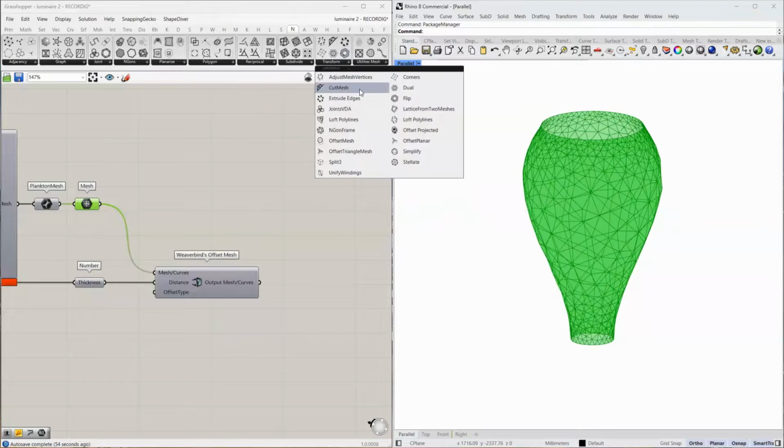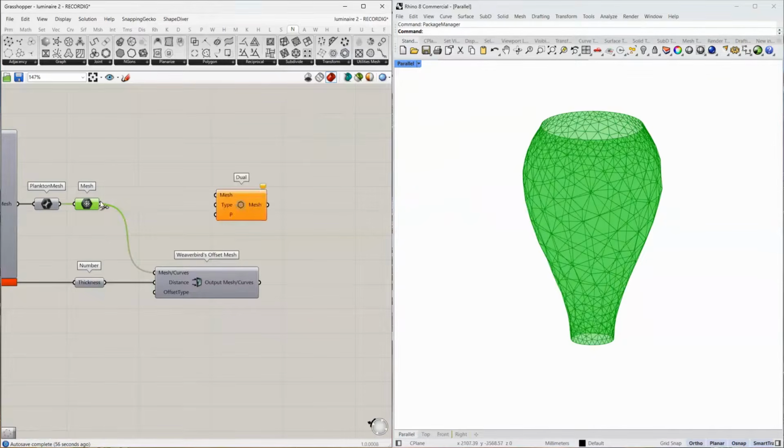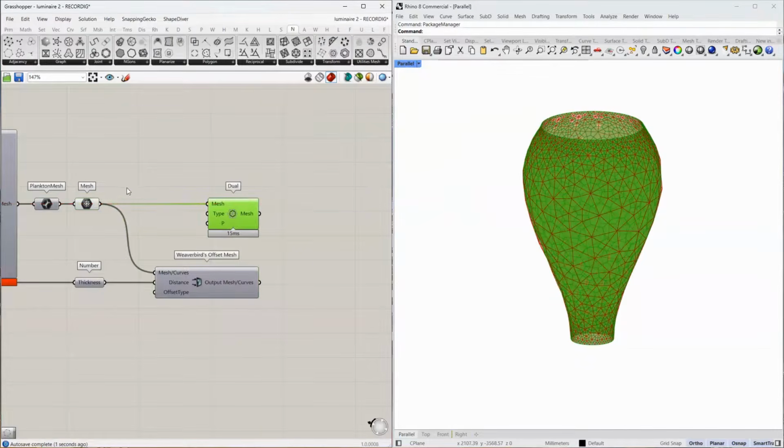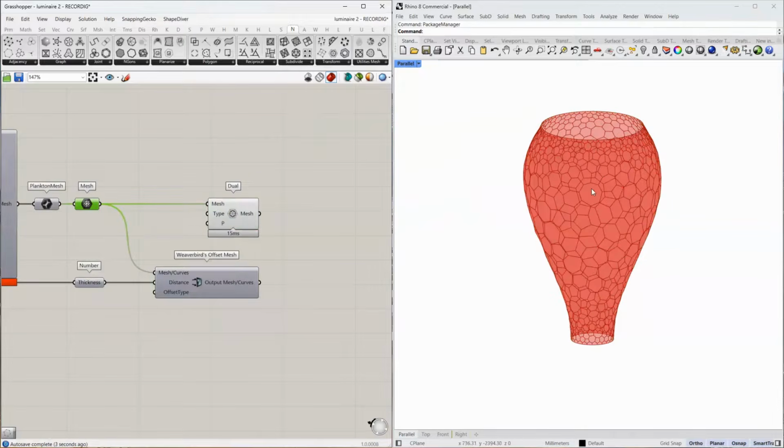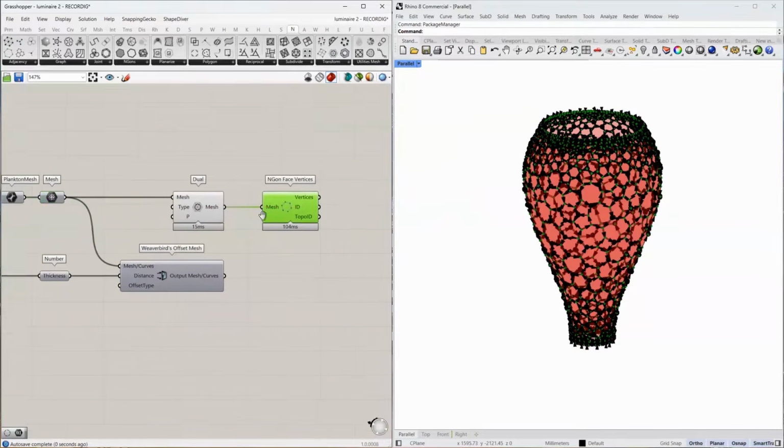So we first convert this into a dual. Dual converts these into polygons like this. Then we extract the vertices of each of these polygons using NGON face vertices.